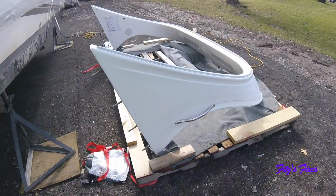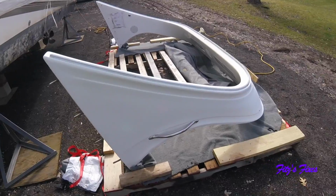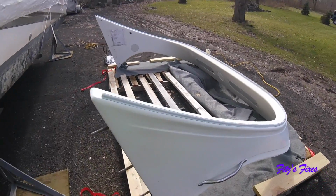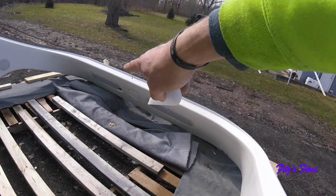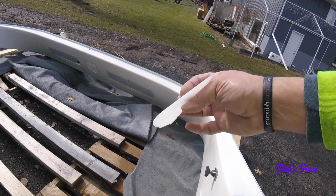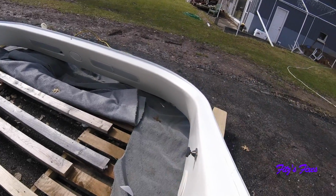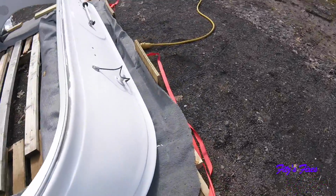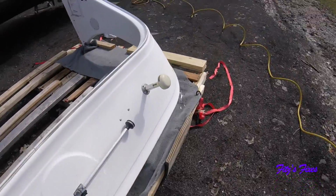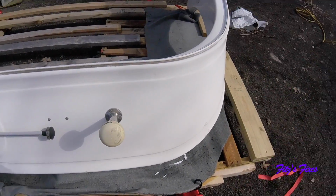I'm waiting for the guys to come over. We're going to put this arch on today, but I unwrapped it, and unfortunately I found a little bit of damage. The plastic light covers were broken, and see that little white piece of plastic there? When I unfolded this carpet and let it down, it was in there.